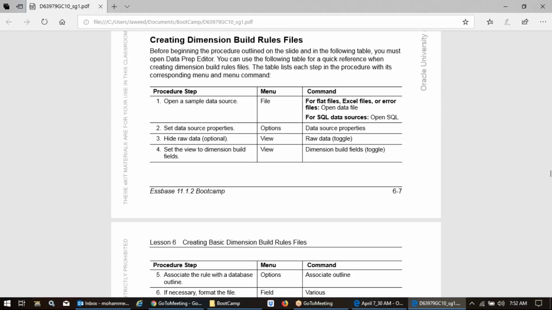If I'm using the attribute dimension, I can only use it against one standard dimension. And if you find there are more standard dimensions where you need to tag them, then you probably go for UDA.